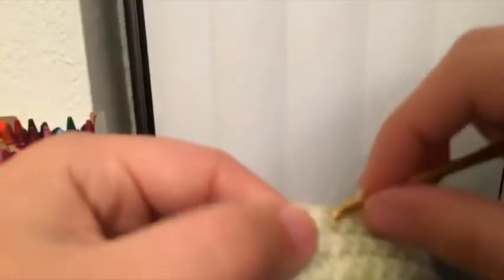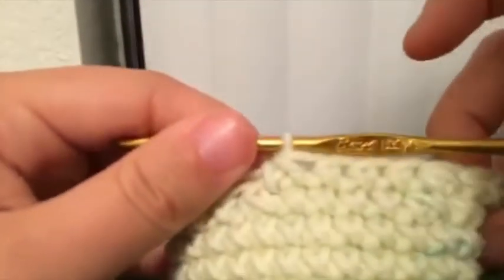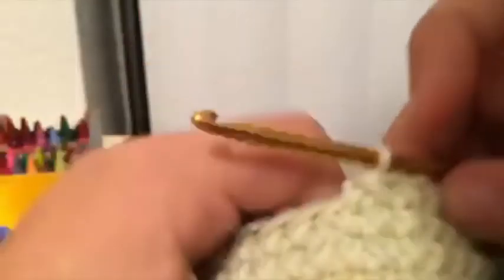Then your next stitch, over the course of the next 2 stitches, bring up 1 loop in each, yarn over, and pull through. Just like that. Maybe I should have chosen a darker color so you guys could see. Now, this is definitely a great way to use up scrapped yarn from other projects that you have. And it makes each egg or Cyclops, if you're going with the original pattern by Voodoo Maggie, and I'm going to be saying her name a lot because this is her project and design, not mine. Anyway, like I was saying, great way to use up a lot of yarn that you have left over.